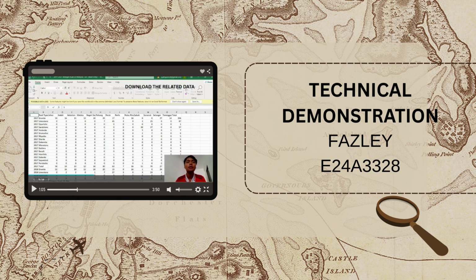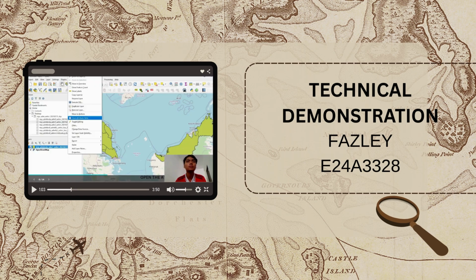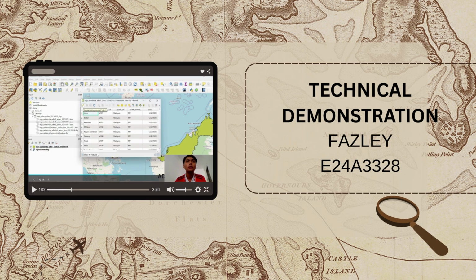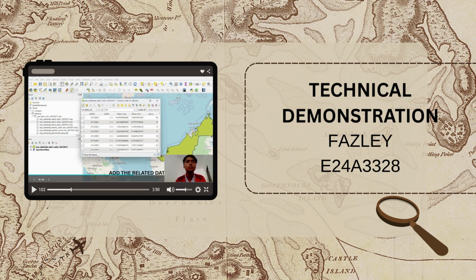and then I download the related data for my course, that is number of query in Malaysia. And then I will open the attribute table to insert the data that I have downloaded. So it will be like this. Add the related data for number of query in Malaysia.